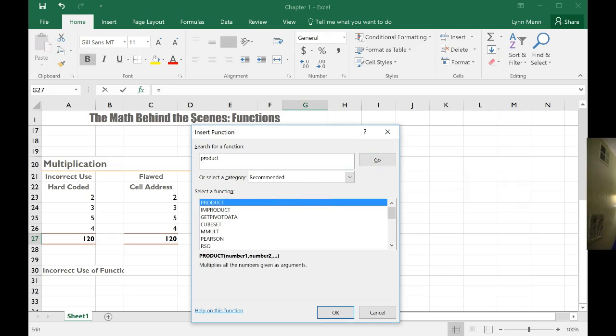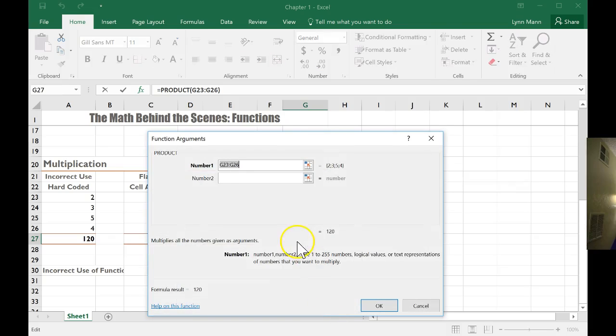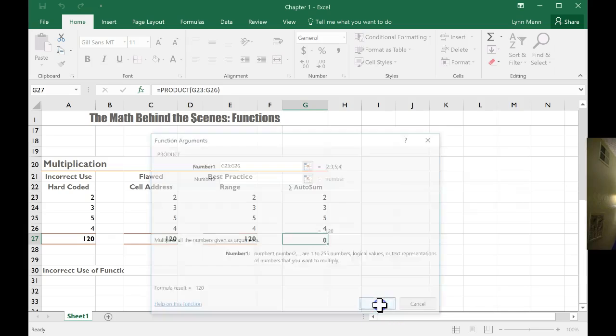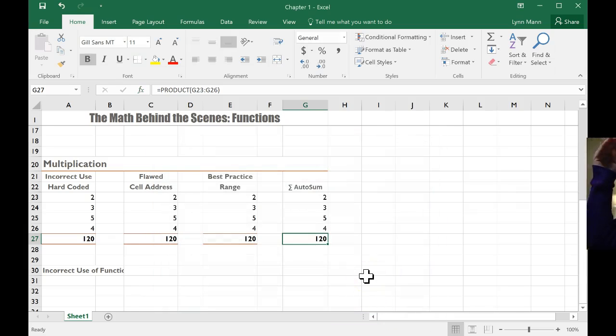Here's product. I say OK, and it's going to assume whatever's on top of it to multiply. So I can use the AutoSum, but I have to change the function to what function I want, which is multiplication, which is called product, and it will do it for me.